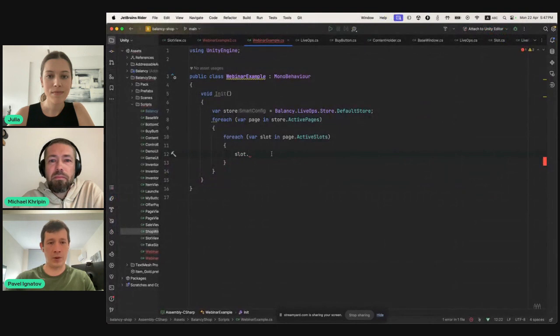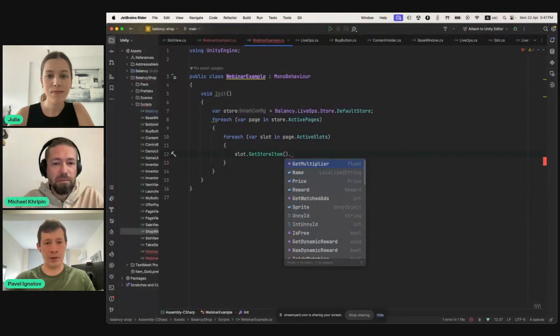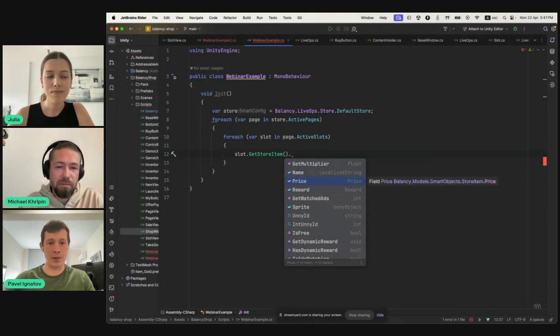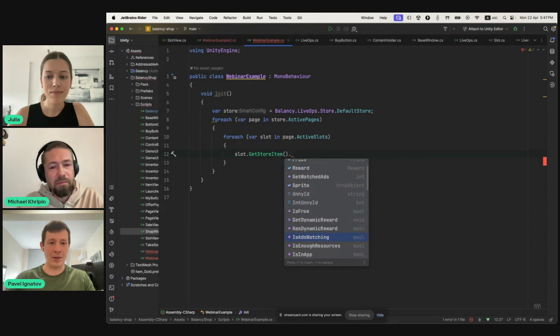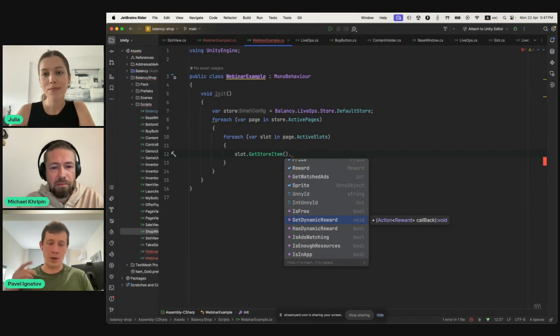So let me show you. If I type get store item, now I can get the name, the price, the reward, the sprite, and there are some additional methods just for your convenience, to check if this item is free, if it has a dynamic reward. It's connected to the example I was giving earlier about dynamic calculation using visual scripting.